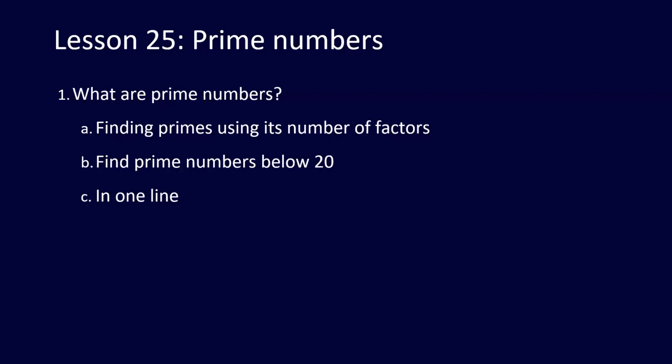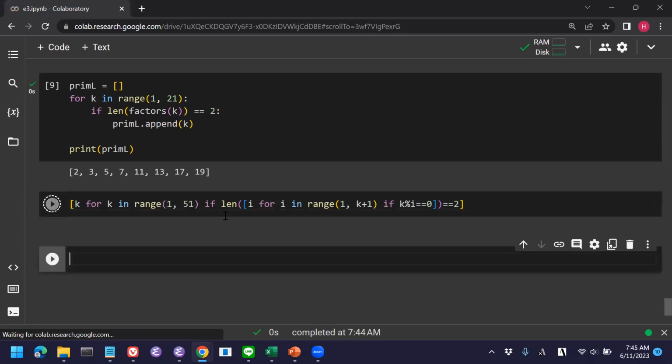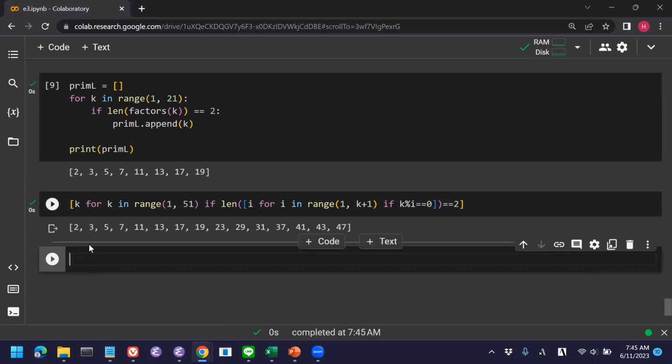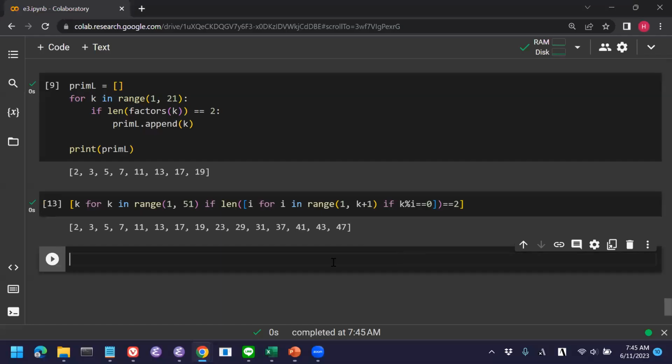Let's see the next one. How many primes are there below 50? If we change it to 51, we can enumerate all the prime numbers up to 50: 2, 3, 5, 7, 19, 23, and so on. You can check yourself if this is correct, and there are no missing primes. So how many primes are there below 50?